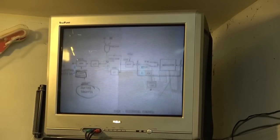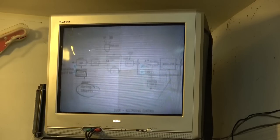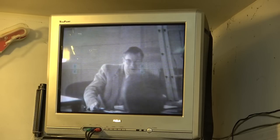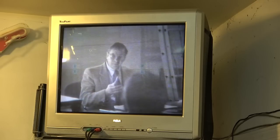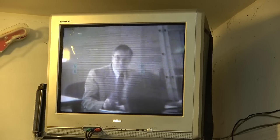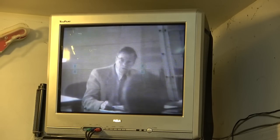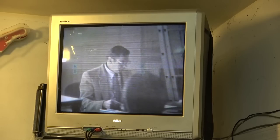This is the tape I recorded back in 1985 when I was doing my Super Beta training. The dropout compensator is off there — you can see them. I'll turn it back on. The picture looks a little bit sharper with the dropout compensator off, but turning it on will kill the dropouts. So you're not seeing the dropouts there, even though dropouts are happening. I'll turn it back off — you'll see there's a dropout right away.